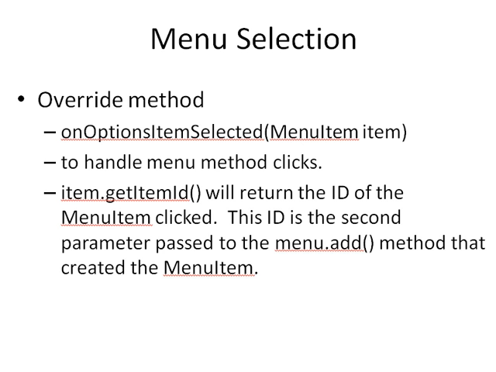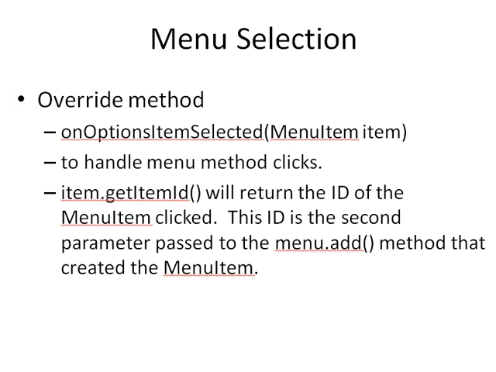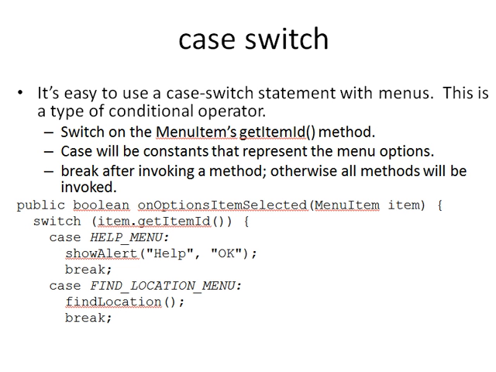Now, when a menu item is selected, it's going to call the overridden method onOptionsItemSelected, and that's where we can deal with each of these menu items. This is going to receive an item attribute. From that, we can get the unique identifier of that item and figure out which menu item was clicked. Many times we'll use a case switch statement to do this, which is something you may or may not have talked about before. I don't tend to talk about them much because frankly I don't like them. I try to avoid if tests whenever possible, but needless to say, this is a case where it can be used.